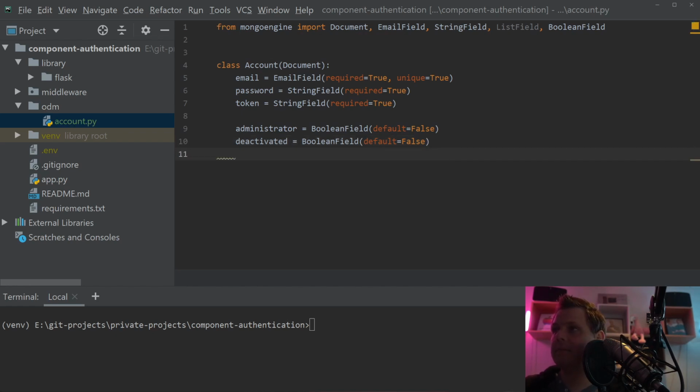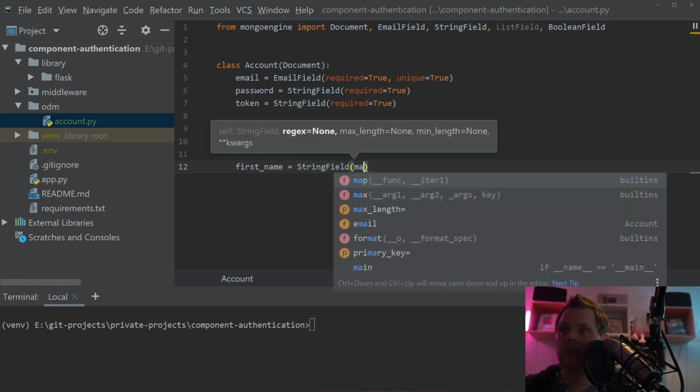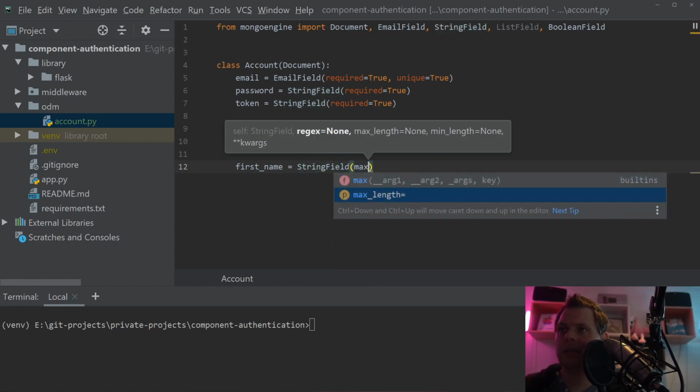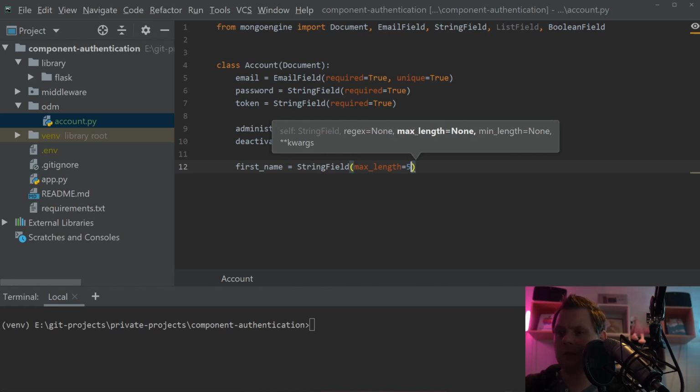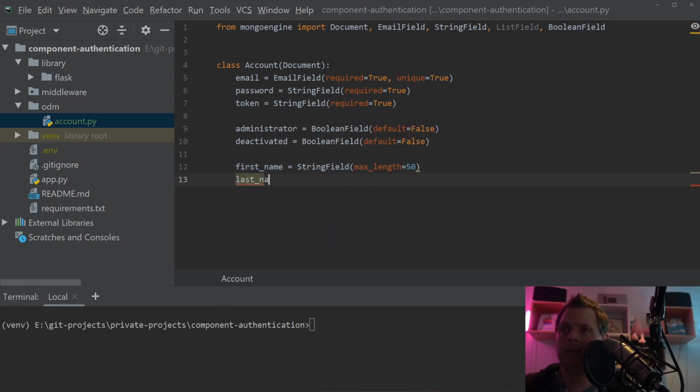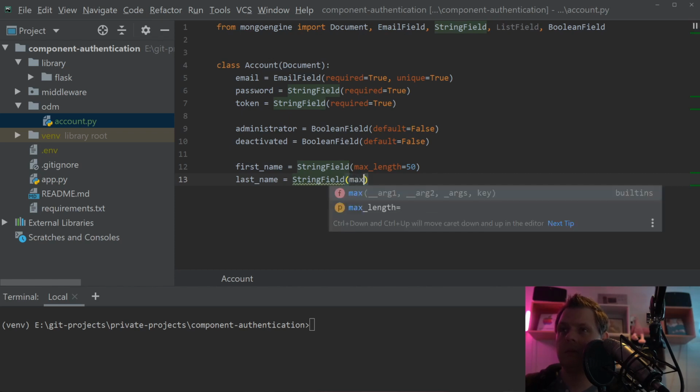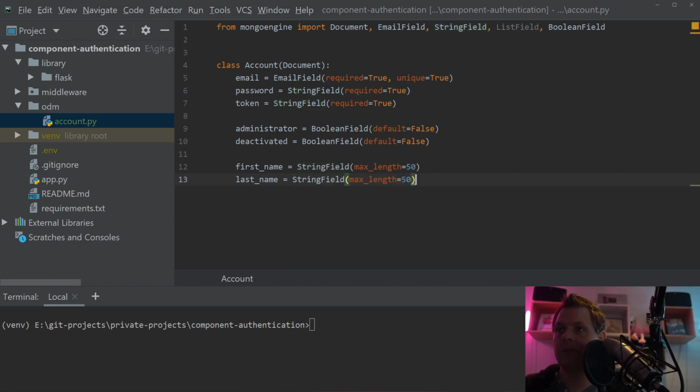And then we need the first name of the user, and it's a string field, and I think the max length of the first name could be 50, and the last name a string field, I think 50 is okay for the last name too. That's 100 characters together.